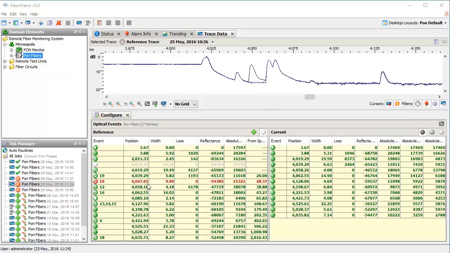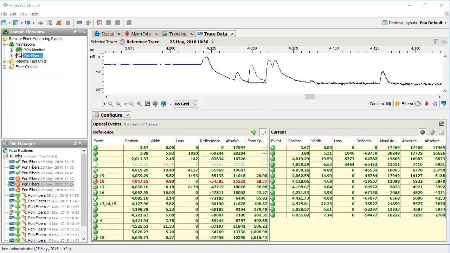Port 10 has been pulled, and you can see from the graph that this event, which was black here as part of the reference event, is now missing, and it comes up as a red missing port. I'll show you all there is to show here.